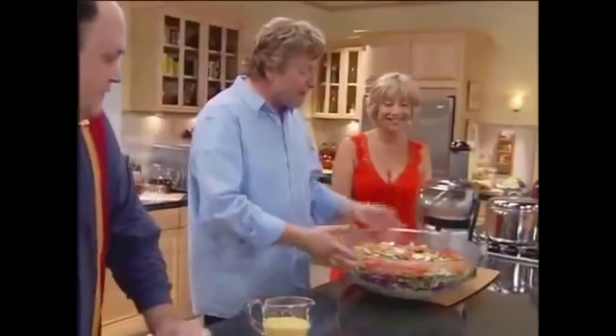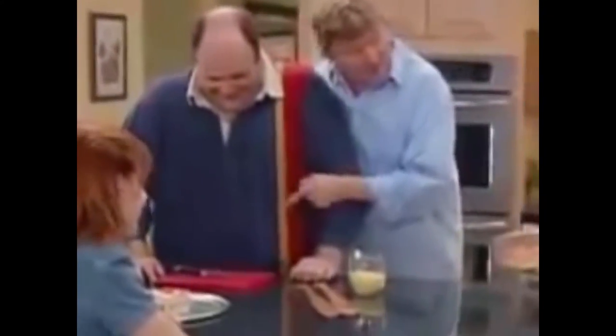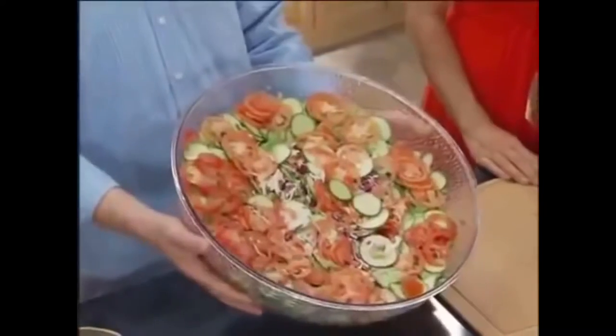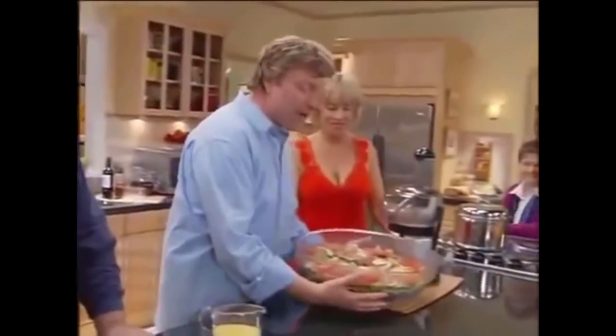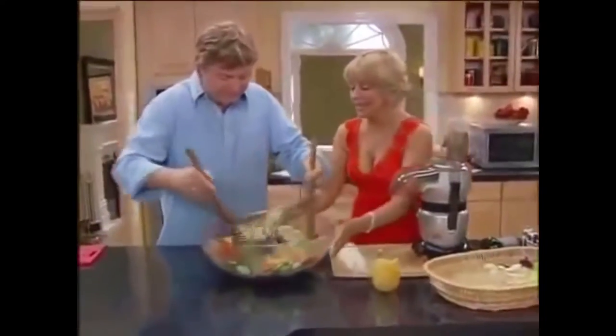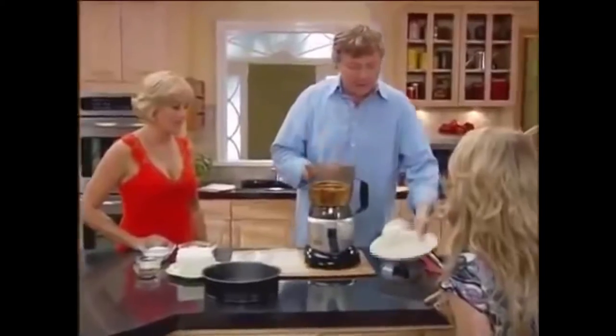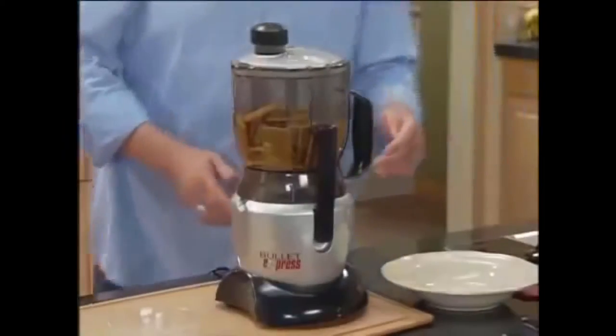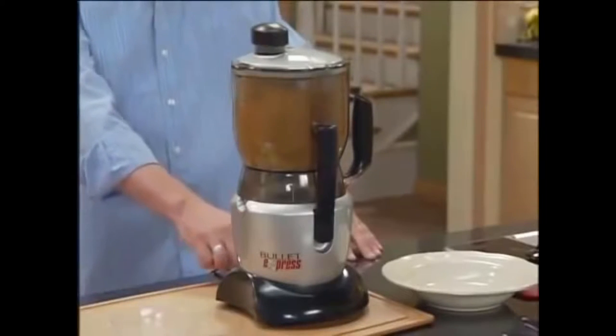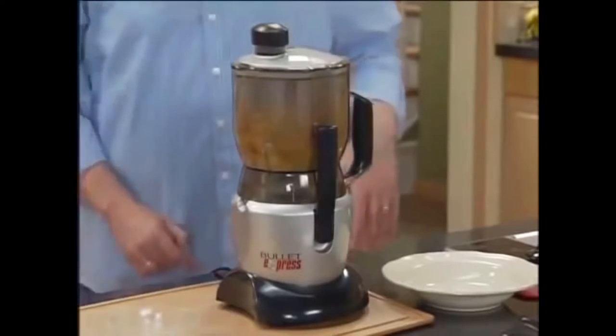In the same amount of time it's taken Ralphie boy here to get a chopping board and a knife, look at that, bigger and better than anything you'd ever get in a restaurant. We've got a full family mountain of gourmet. Look at that, you guys. Pop in there about a dozen graham crackers. Pop on the top and watch this. Look how the Bullet Express breaks down those graham crackers to the perfect consistency.